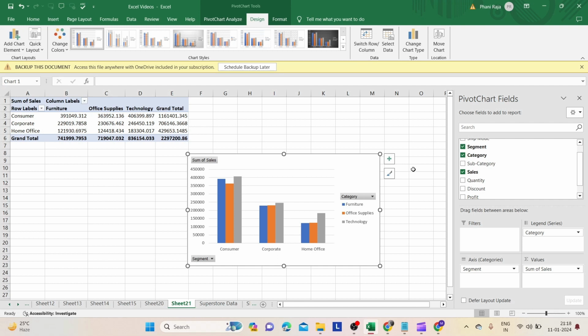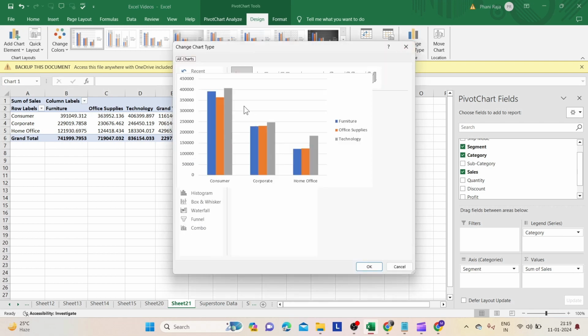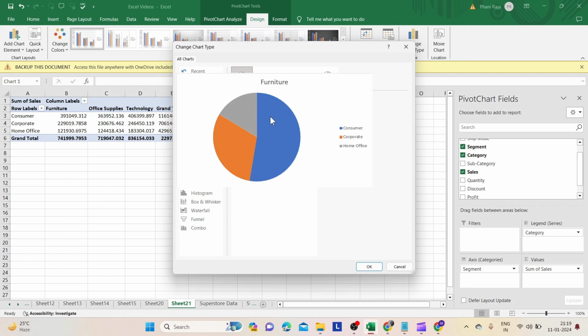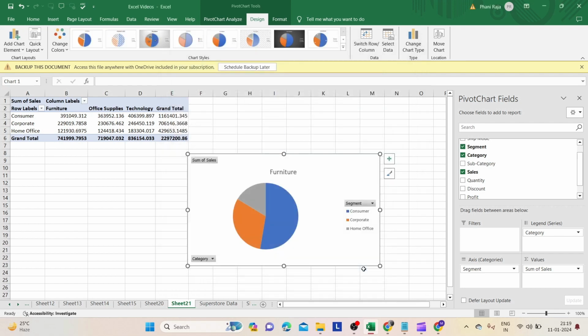The second chart that we'll look into is the pie chart. I will not create a new pie chart. What I'll do is go to Change Chart Type, and here I have the option of Pie. If I click on this and click OK, the chart is automatically converted into a pie chart. The pie chart is a fun and interesting type of pivot chart. It originates from a circle and divides into several pieces according to the categories of the pivot table. The data points are shown as a percentage of the whole pie. Each piece changes its size accordingly.